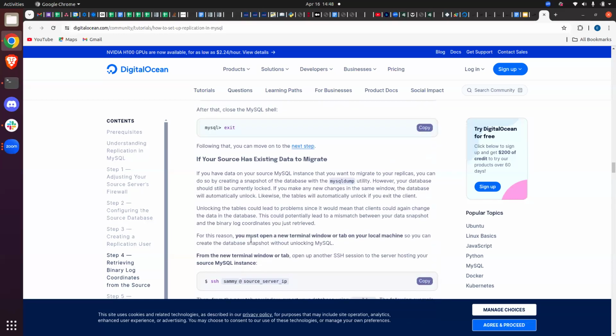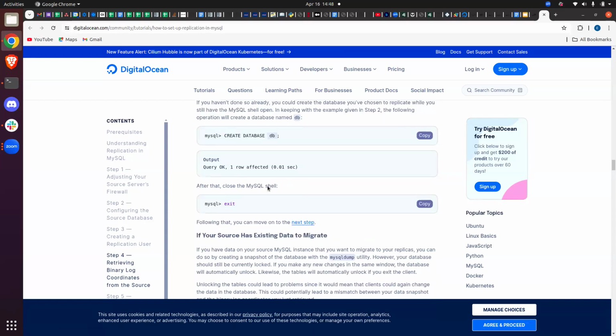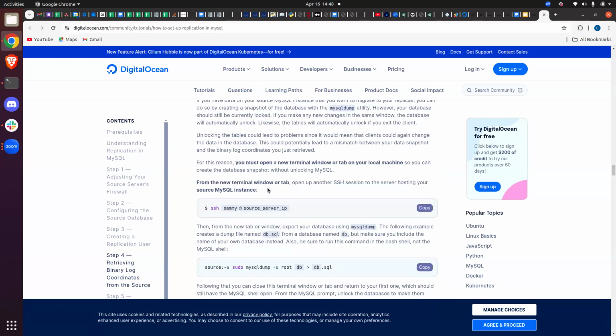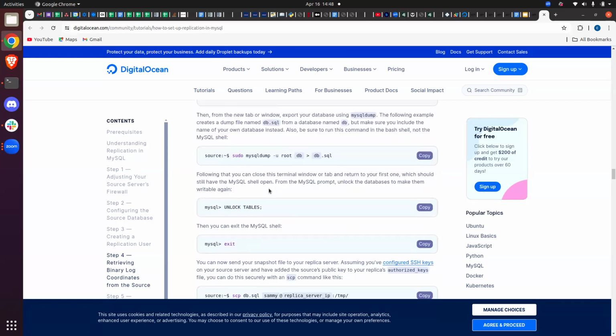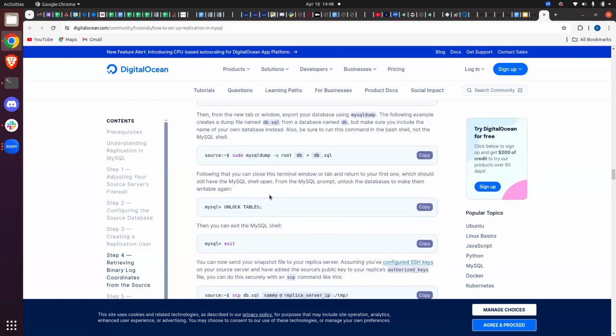So our next step is not creating a database. Actually, we already did that. Okay. So our next step is basically to take a snapshot of the current state of our database.